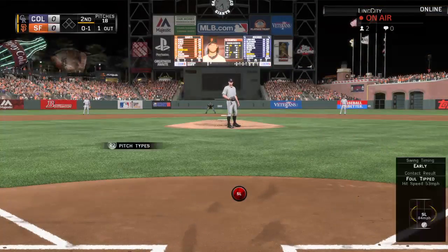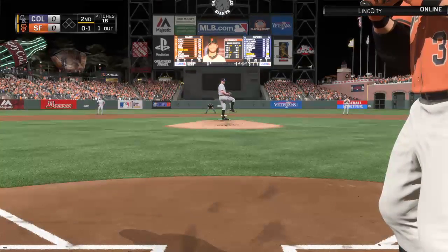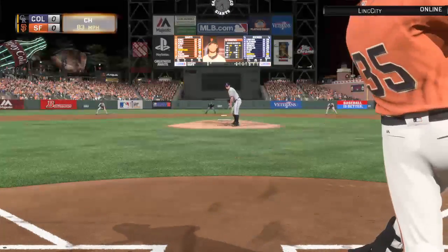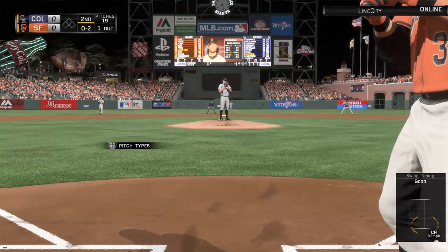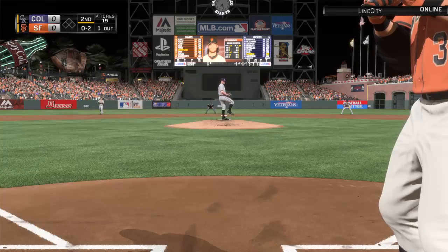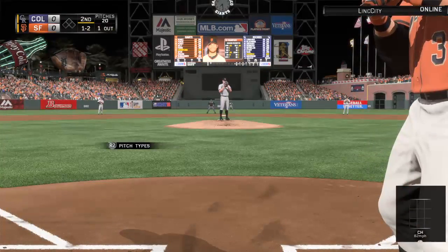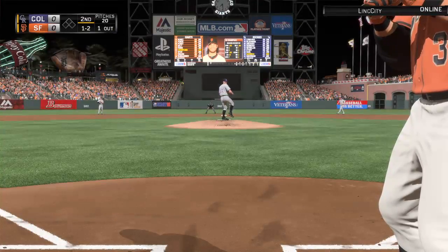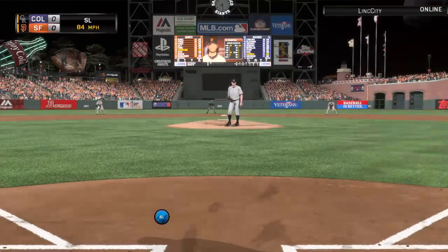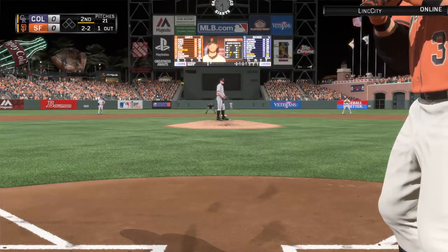Gets on top of one here and chops it foul right at home plate. Not the greatest at-bat thus far as he misses that pitch in the dirt and falls behind 0-2 now. It doesn't look like the nerves are getting to him so far. He looks pretty good out there. And they'll try and tempt him with one in the dirt, but he'll hold back here. It's 1-2. Good plate discipline to lay off the slider that time, and he draws even at 2-2.